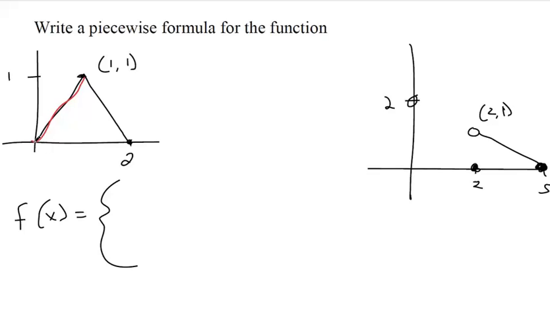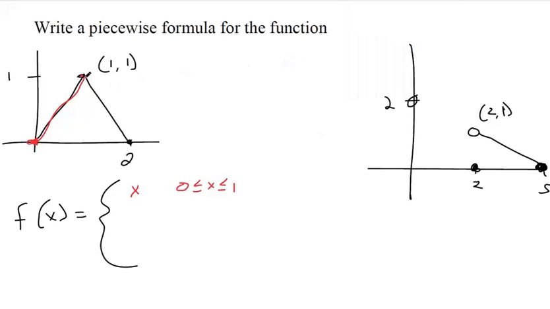The slope, it starts at (0, 0) and ends at (1, 1), so the slope is a rise of 1, a run to the right 1. The slope is 1. And then the y-intercept, it crosses the y-axis at 0, so you could say plus 0 if you want, or just x is fine. That's the equation for that red line. And that red line only exists, let me see if this is an open circle. No, it's a closed dot down here. That red line only exists starting at x equals 0 and ending at x equals 1. So we could say 0 is less than or equal to x, which is less than or equal to 1.